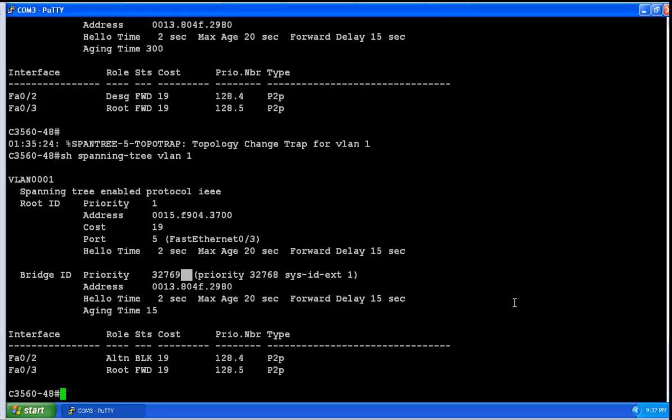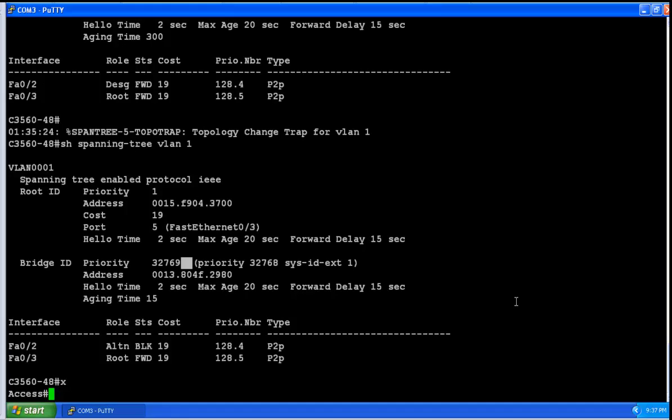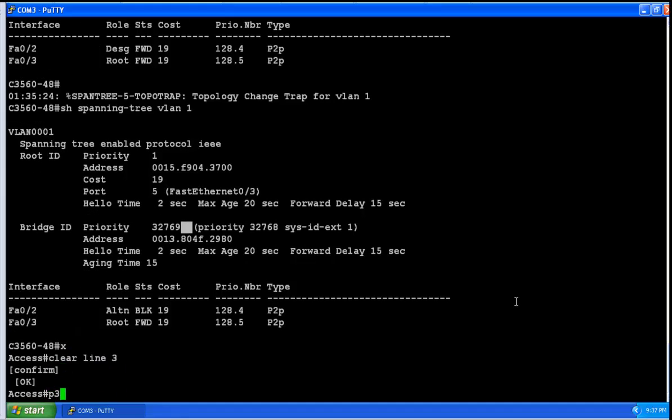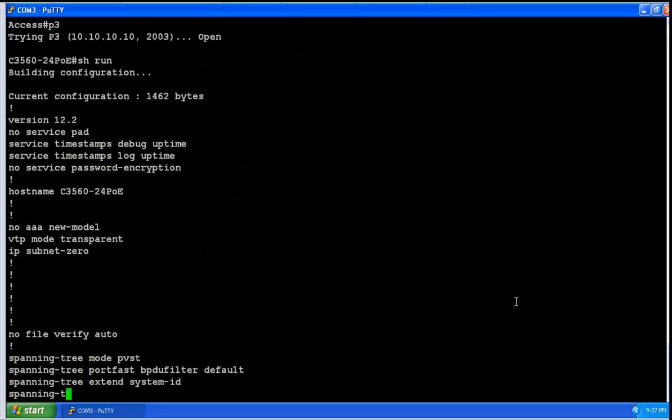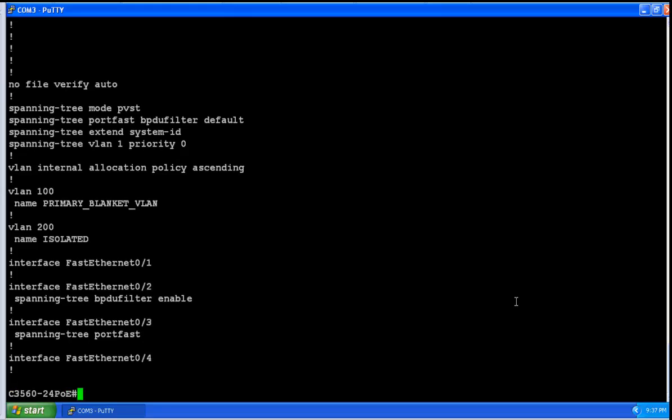Okay, so let's go back to the PoE switch. And I want to change him back to the defaults, because I think we changed him as well. What did we do with him? Yeah, priority 0. So let's take that line out.